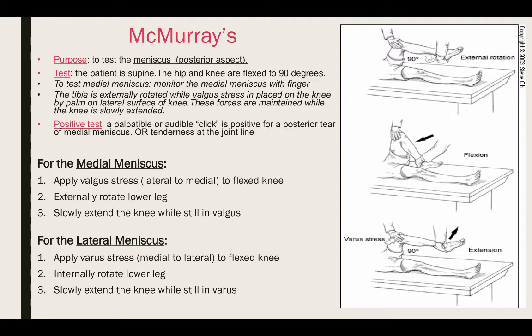So you're really trying to compress as much as you can. You're rotating, you're creating this stress on the meniscus. You're trying to catch it and see if you can cause it to click or move. So a positive test is pain and/or click at the joint line. And sometimes when you're doing this, you'll feel clicks somewhere else. That's not a positive test. You're looking for that meniscus click. Sometimes as you do this, you get the ITB to snap or an adductor snapping, not the same thing.